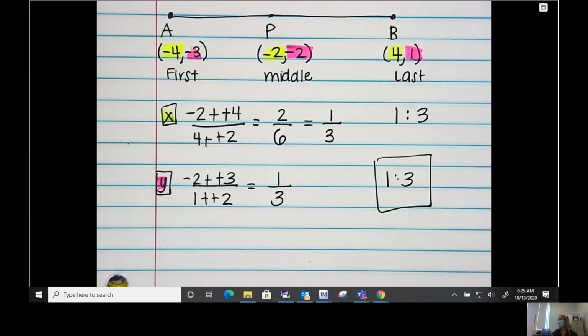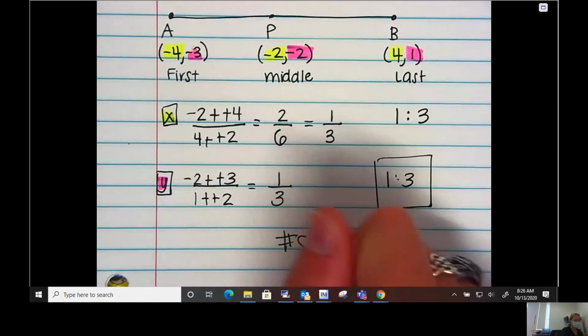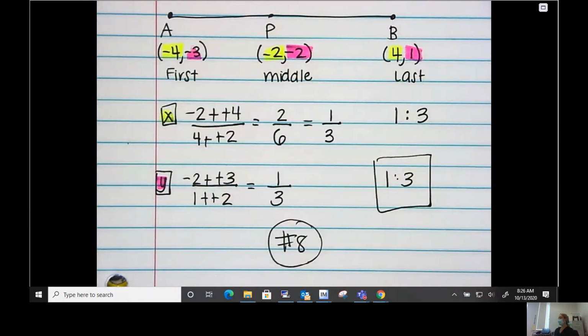Okay, so in just a moment, we're going to get onto Canvas, and you're going to do a partitioning and construction major grade that's going to be due today. This problem looks exactly like the last problem on the partition major grade. There are only 8 questions on the assignment you're going to do today, and this one looks exactly like question number 8 on today's assignment.